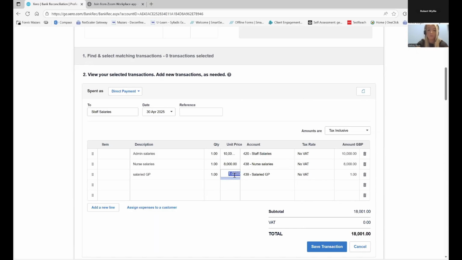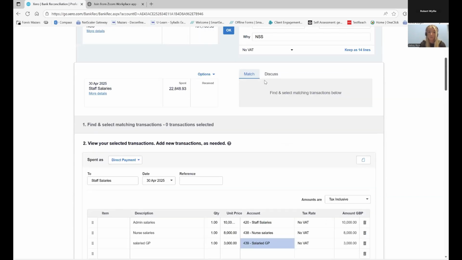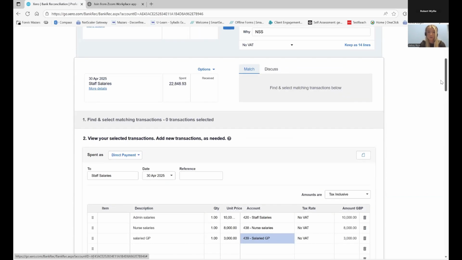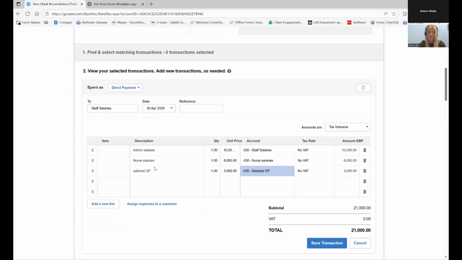And then from here, once you had reconciled the total here to the total here, which means it's out by 1,183. So again, if I just put this to salaried retainer, quantity is 1. And the reason the quantity is 1 is your quantity times your unit price gives you the total amount.